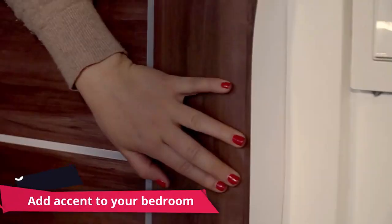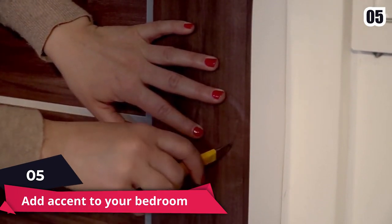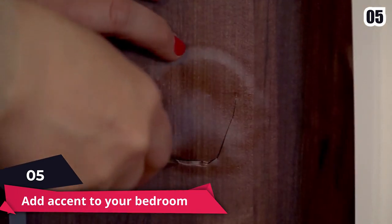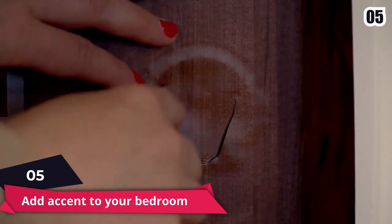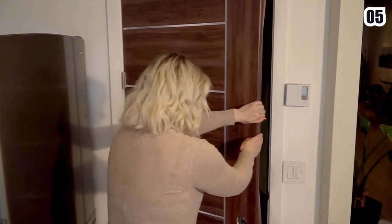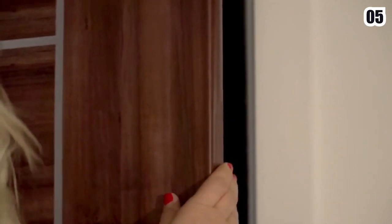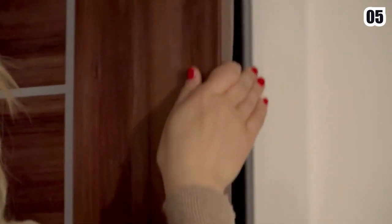Number 5: Add Accent to Your Bedroom Door. Repainting or removing wallpaper is one of the easiest and most cost-effective ways to give your home a makeover. If you want to add more textures and patterns to your house, particularly your bedroom, you can use wallpaper instead of paint, because there is now such a large selection of wallpapers available.